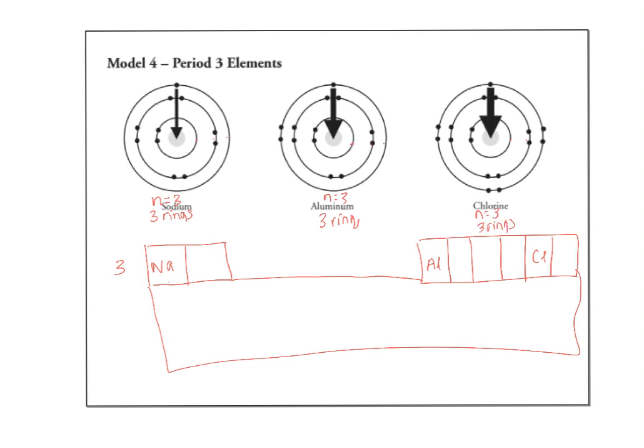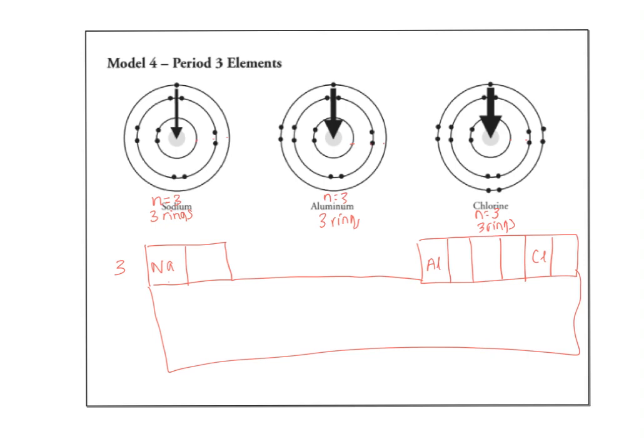Interesting. So they all have the same amount of rings. So we can't really argue that the distance between this electron, the distance between this electron, and the distance between this valence electron, that they're all about the same, right? 3 rings away. But if you look, I can erase my marks, the arrows start to get thicker. So let's look at what's different.